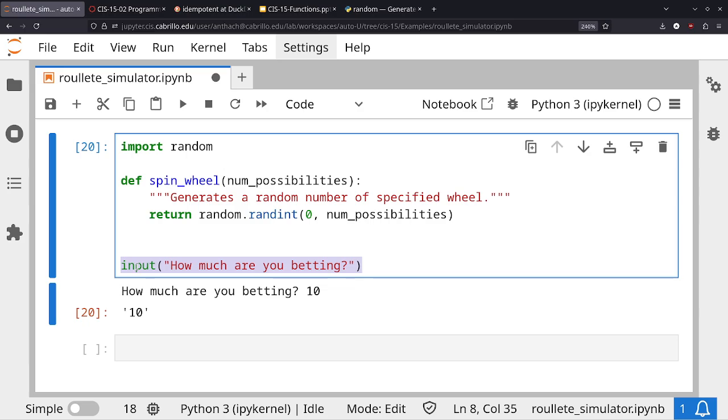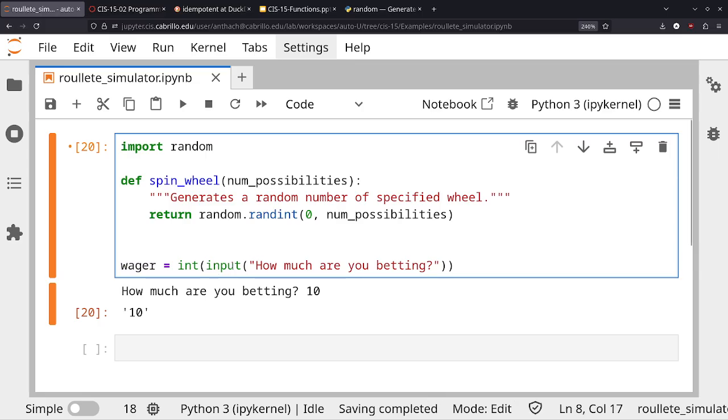By default it returns a string, so it might be useful to convert that string into an integer. This way we can do some math with it. It's really hard to do math with strings, but if you convert it to a number, you can. So I'll convert it to an integer and capture it into a variable called wager. This is a variable that represents how many chips we pick up.